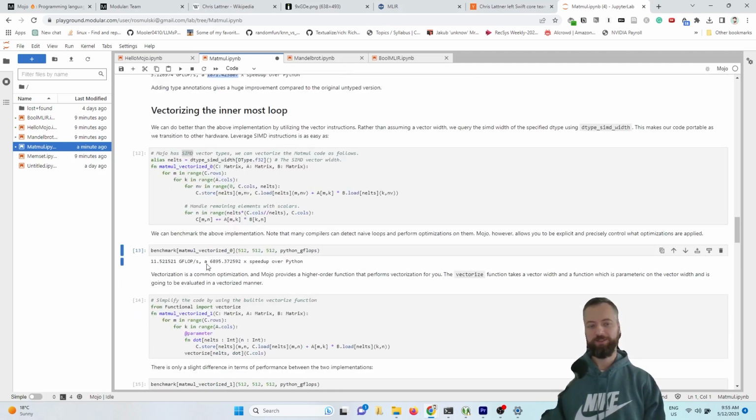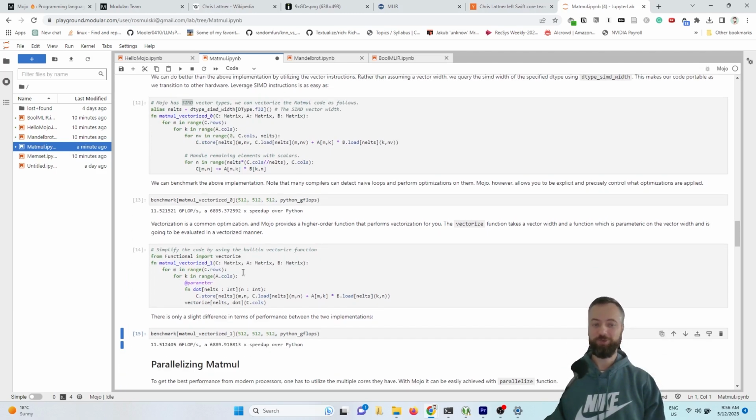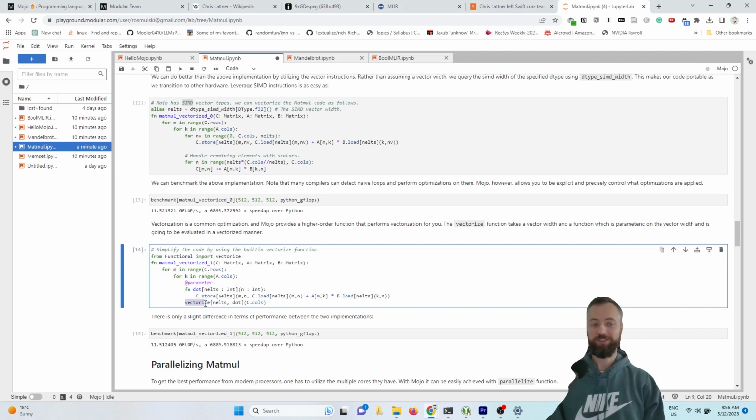And let's see. So this gives us a further 3x improvement, and we're now running nearly 7,000 times faster than our code ran in Python. So that is quite spectacular, but hey, no one likes to vectorize things by hand. At least I'm not the biggest fan of that. So let's now see how the same code performs when we vectorize it using functionality that comes with Mojo. And we see that we get exactly the same performance.